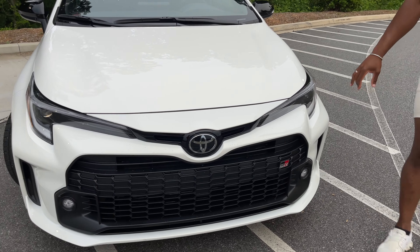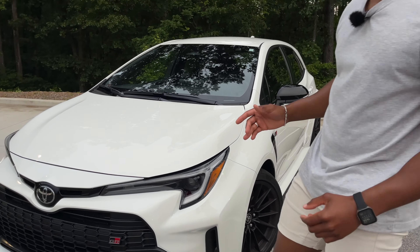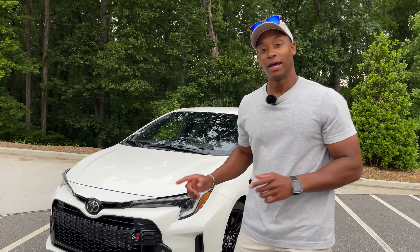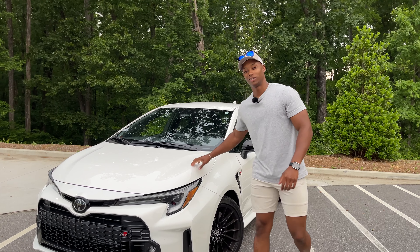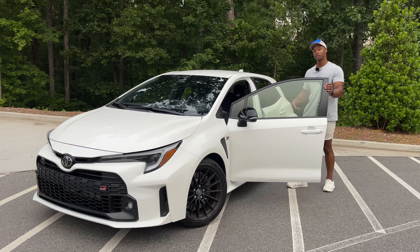Coming to the headlights — this is not a mechanical headlight, and that's one thing I love about Toyota. This is a flagship vehicle; it's basically their rally car. Mechanical headlights start to fail down the road and are expensive to fix. This headlight is going to be good 250,000 miles from now. If you buy this car brand new, it has a lifetime powertrain warranty — that is from Toyota Beaver, who also lent me this car. Go check them out, go see this car at the dealership and maybe take it for a test drive yourself.